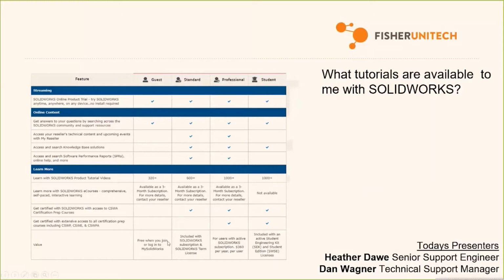And if you look here, this graph is really nice because it points out what's available with each version. So if you're a guest, that's completely free, I don't need a subscription. You can see a product trial, there's some tutorial videos, you could still buy the e-courses if you wanted, but you don't get those prep courses.